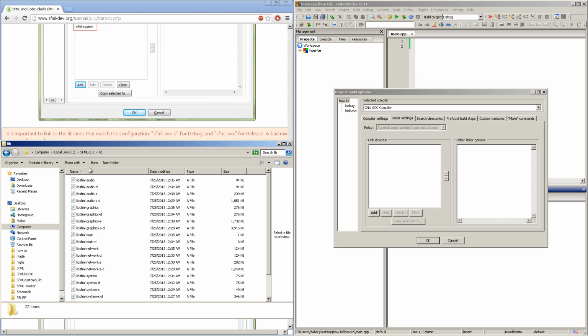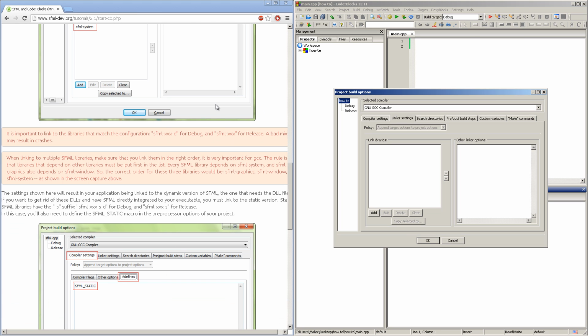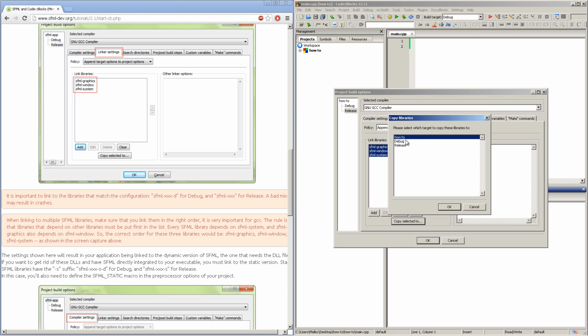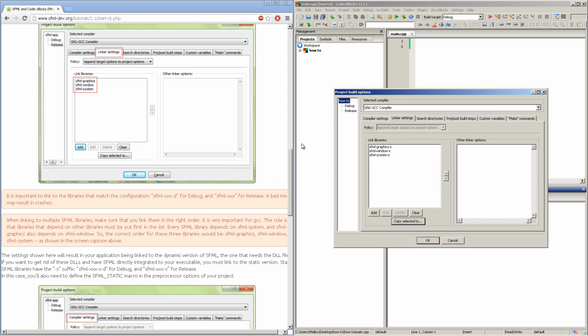You can go to the library. Now you'll notice that I'm at the root of how to, and this actually matters for if you're in debug or release. So now you need to go to release or debug, whichever one you're going to be doing first. For the release, you need to do the ones that you're going to be adding. So sfml, let me show you the basic tutorial first, graphics. That's good, but I need s because I'm using static. Add another, sfml-window-static, just an s. Then again, sfml-system-s for static. Now I typically copy all of these to the how-to just because if for some reason it's not using release or debug, it should jump to there. I'm not sure. I'm OCD about that.